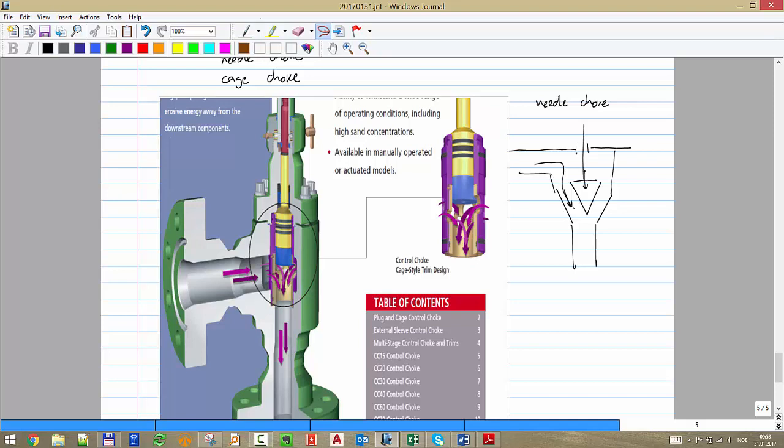The thing about this type of choke is that it is very prone to erosion, due to high velocities. If I have high velocities, they tend to create friction on the material, and in the end they wear the material. In the case of cage chokes, you also have friction through the holes, but a big part is dissipated due to impingement of the streams. They impinge on each other, they don't impinge on the walls, so that creates significantly less erosion, unless you have sand, which is another issue.